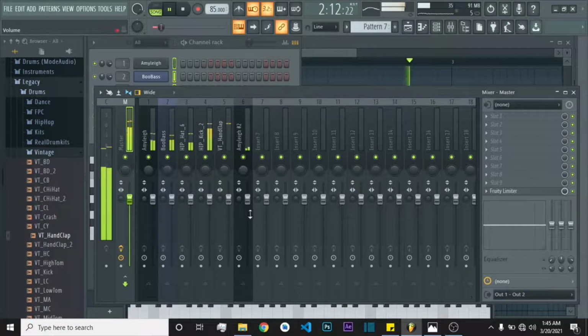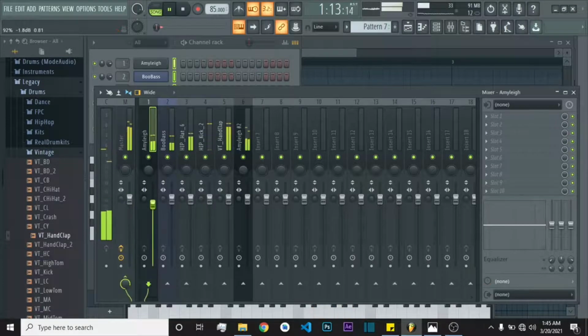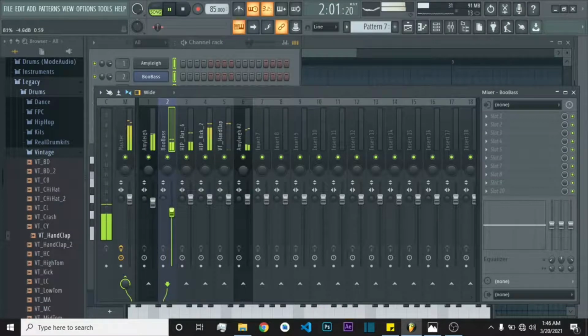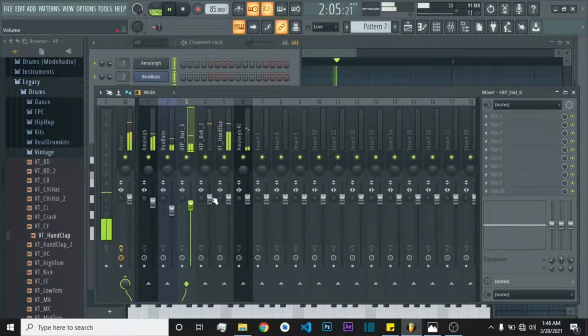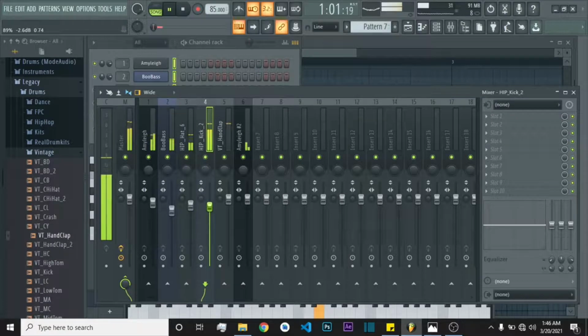Now one thing we need to get now are the levels. Bass, let me reduce the bass a bit. The kick also a bit.